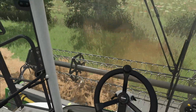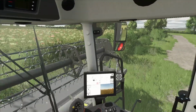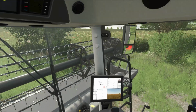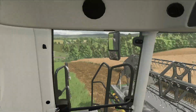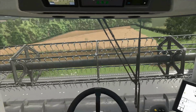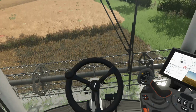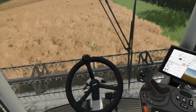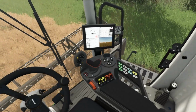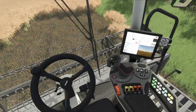Yeah, this field is angled quite weird. So, okay. Alright, let's see. And we'll steer it this way. Just gotta be sure not to run into the tractor, although it's very far away from here. Alright, let's continue and do a little bit of a headland around this field, guys, and see how this is going to work out. But yeah, I think I'm getting the hang of this. I just need to make sure that I actually go right up until the edge of the field, guys.